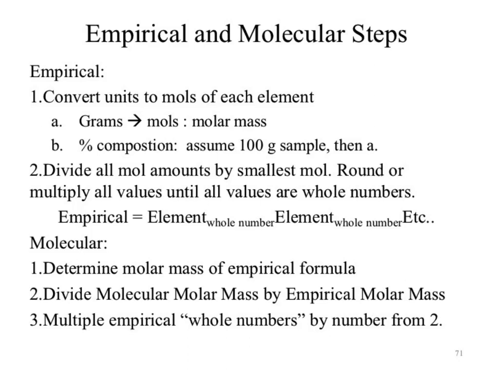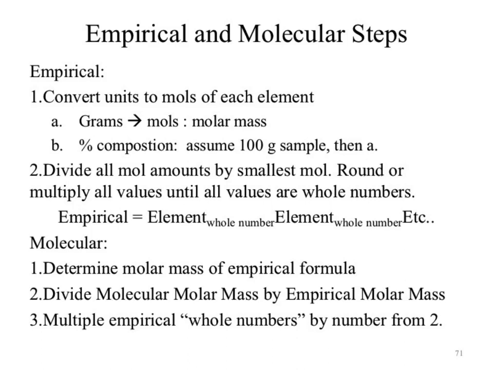Okay? The next step, I'm going to divide all of the mole amounts by the smallest mole. Remember, this is to get a whole number ratio. The number of moles that I calculate may not come out to be the smallest whole number ratio. It may not even be a whole number. So I divide them all through by the smallest number. That's going to get me to the reduced ratio. Once I have the reduced ratio, it's just a question of dropping the numbers in.